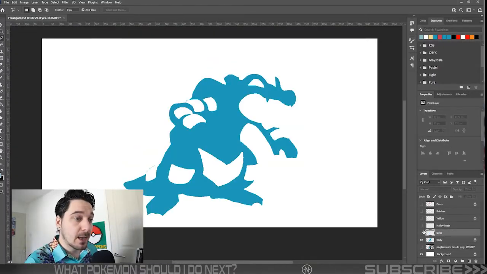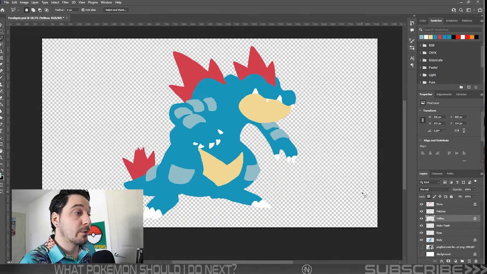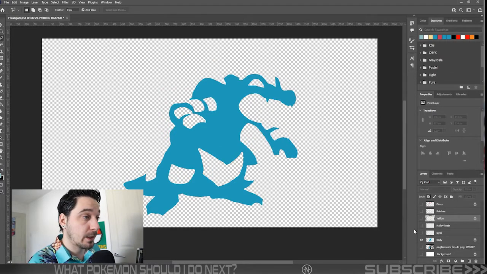Alright, I think that is that. I have separated all the layers that we need. So for now we'll start with the blue bits of his body, and then we'll work our way to the whole of Feraligatr, like everything.